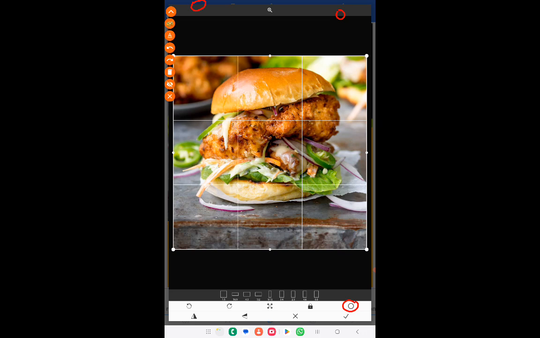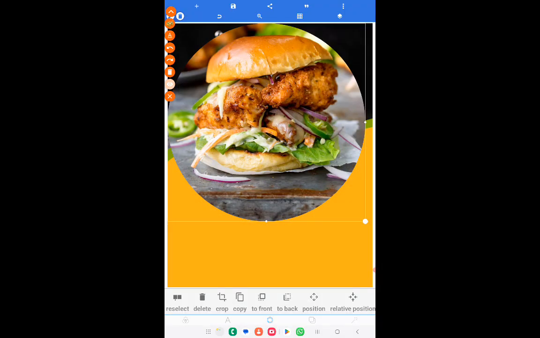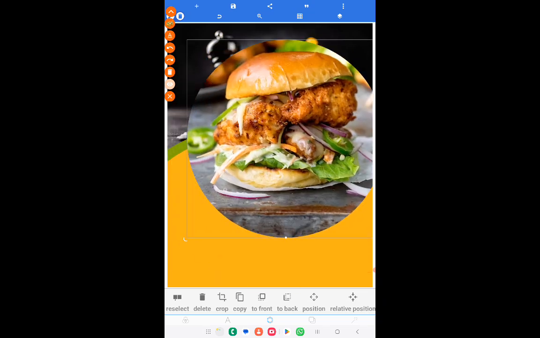So you click here in order to get it into a circular shape. If you click here, you see it is now in a circular enclosure. It's inscribed in a circle. Then you confirm your selection like that. So we have this.